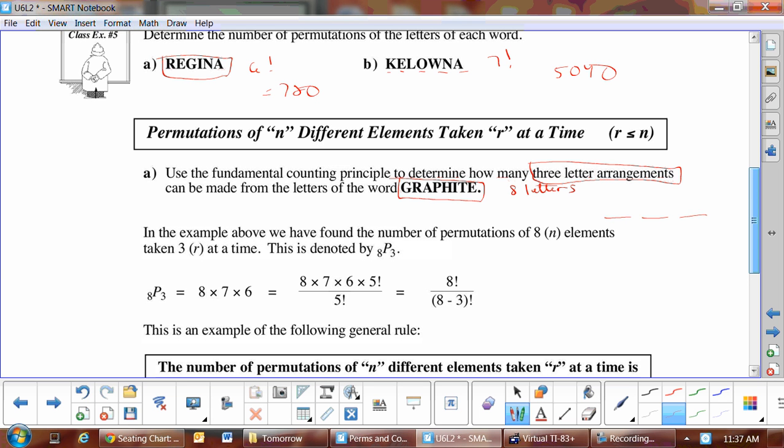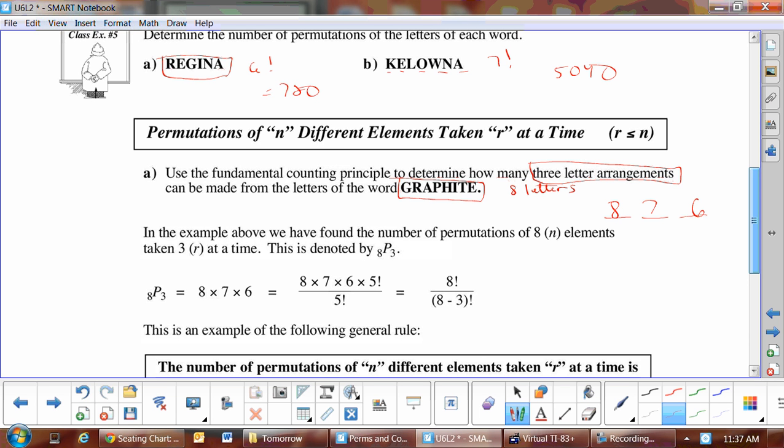You can do it totally old school. Remember I told you yesterday with the fundamental counting principle? That's the first thing you learn. And sometimes we're like, I don't need that anymore. I find for perms, I do find the factorial or fundamental counting principle work quite well. So if I have 3 spots, how many choices do I have for the very first one? I have 8. For the next, I would have 7 choices, and then I would have 6. And that's how you would solve it.